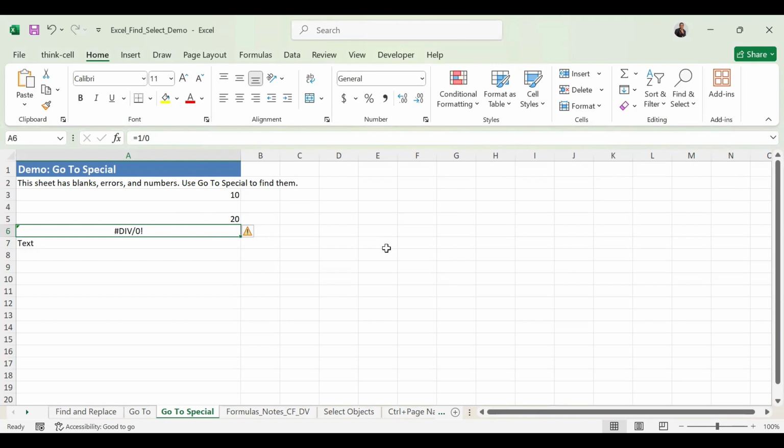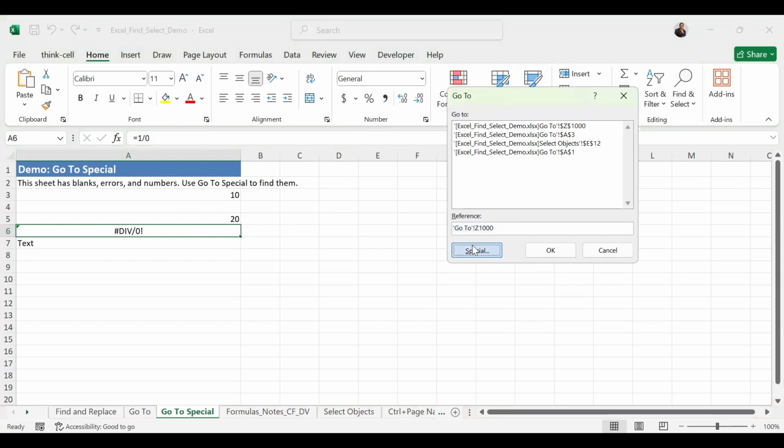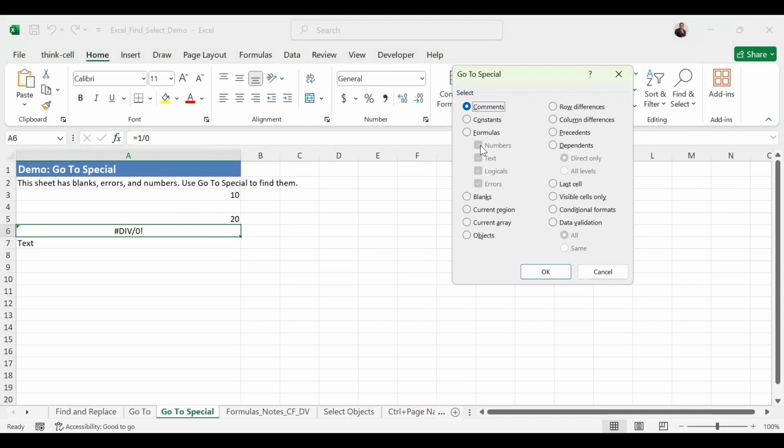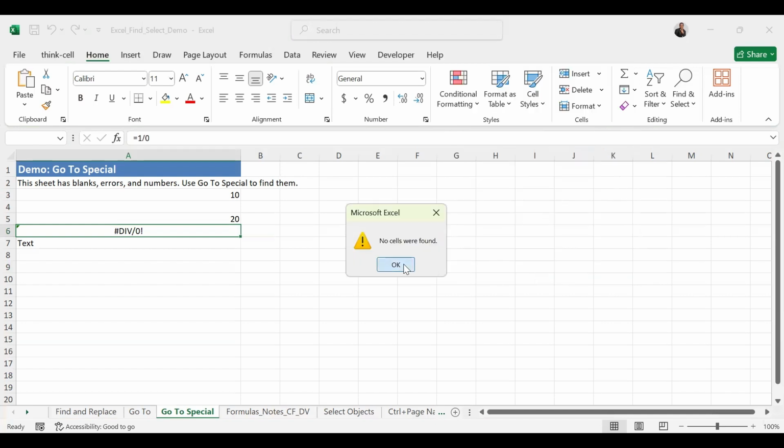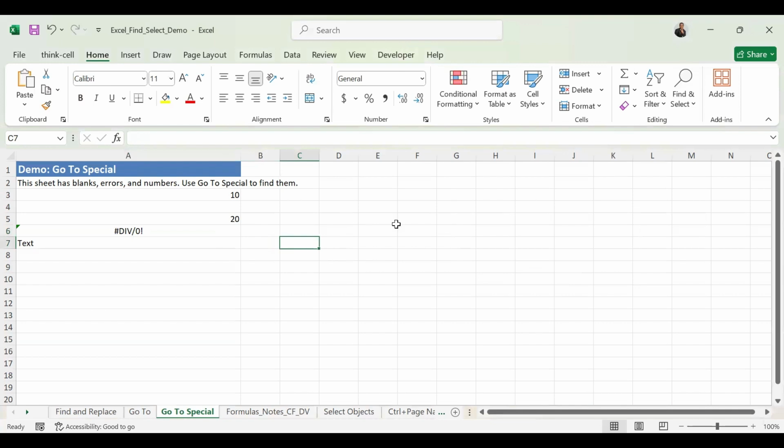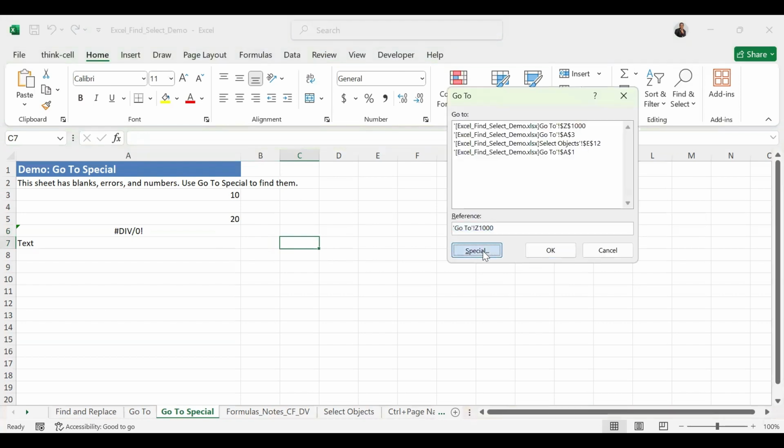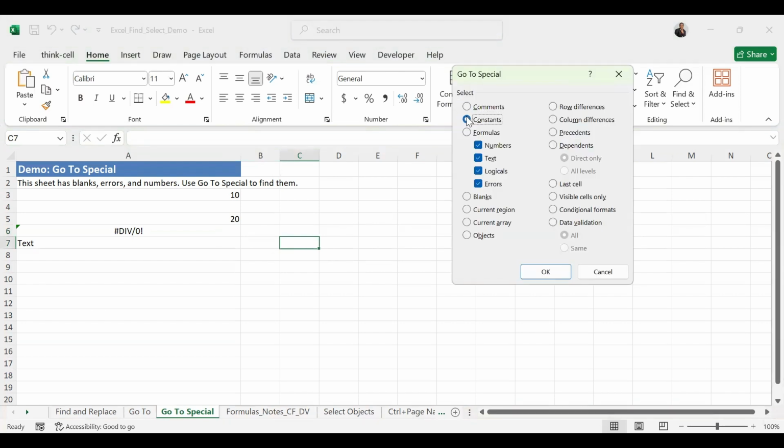I can also do the same Control G and decide, okay, what I want to see now are just my numbers and texts. So I will be using constants this time around, not formulas.